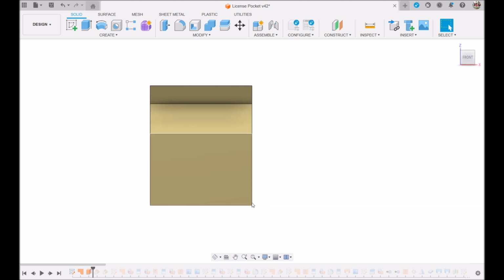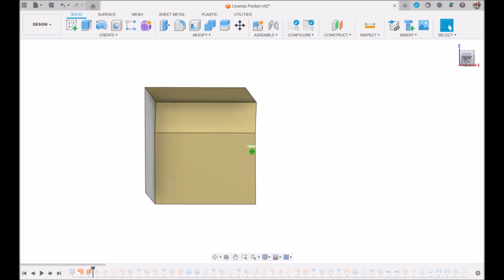What I'm trying to do here is draw half. I'm trying to make half of this license pocket, this being down the middle. And then when I'm done, I'll add everything I can that's symmetrical on this half. Then I'll mirror it to the other side. So I only have to design half the part. So let's see what I did next.